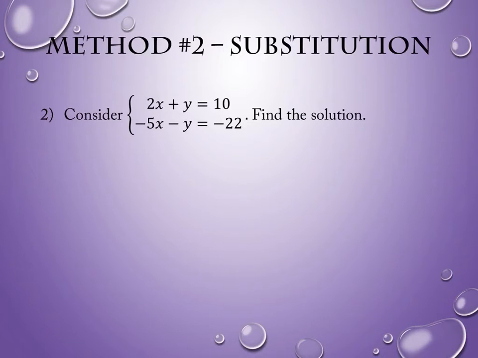That's not especially friendly. So usually when we're choosing which equation to solve for which variable, we'd like to choose an equation that has a coefficient of 1 on one of the variables and choose that variable. So for instance, choosing y in either equation is not too bad. Okay? The first equation might be a little bit more friendly because the y is also positive. So that's where I would probably say let's begin. Sound good? Okay. So you don't necessarily have to label this as step 1, this is step 2, this is step 3, but if it helps you to organize your thinking, then by all means do so. I will, just so that we make sure that we're all on the same page.